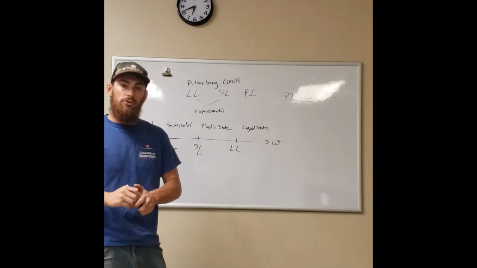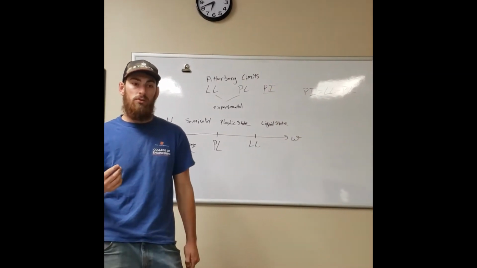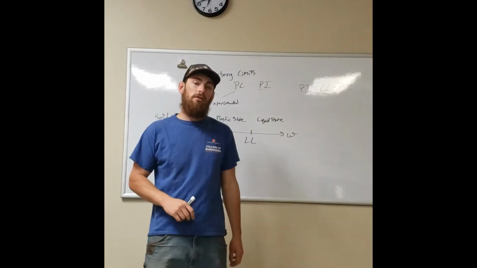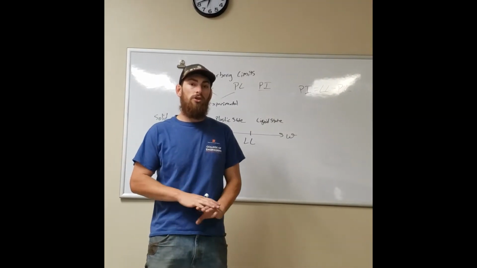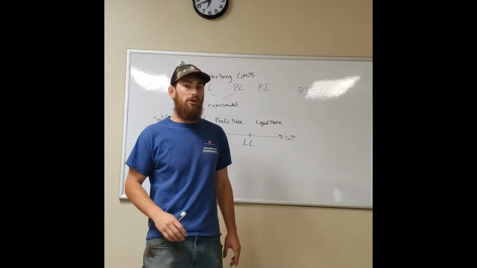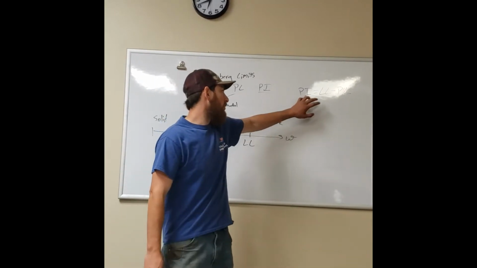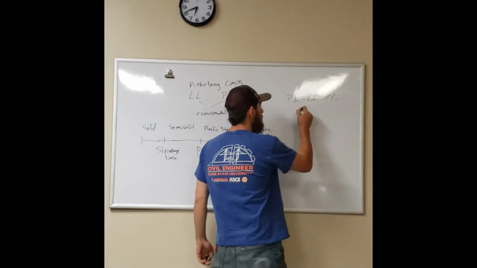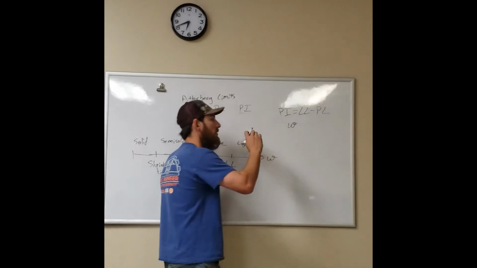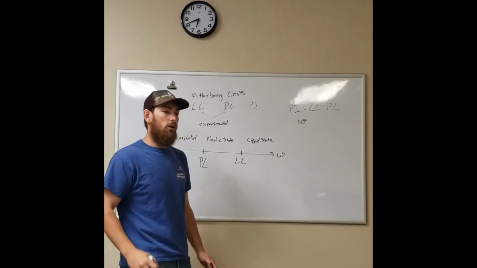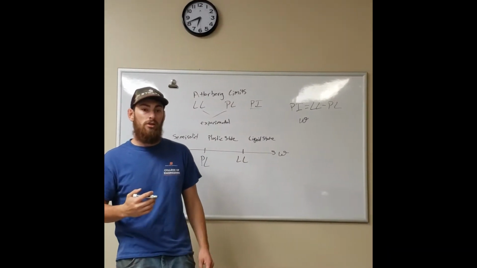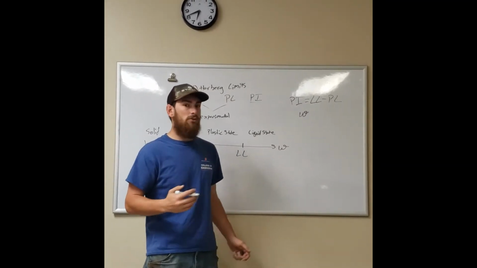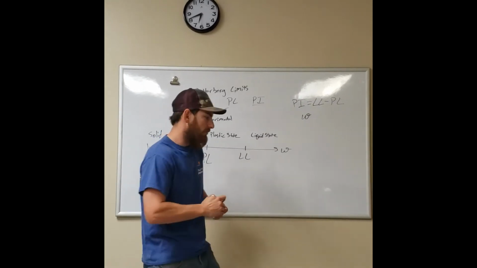There are other variables and different ways to calculate these things in the lab manual and in the ASTM, but we are not going to worry about it. The only things that you need to calculate are these three pieces, as well as the moisture contents of each of them. And I believe that is it. All other calculations that we're going to be doing are going to be graphical methods, so do not use the long equations that are in there.